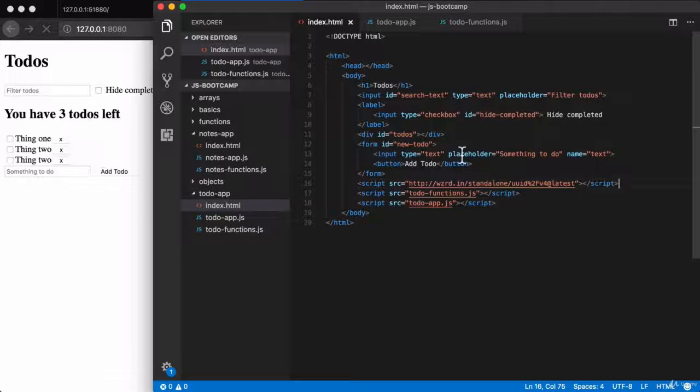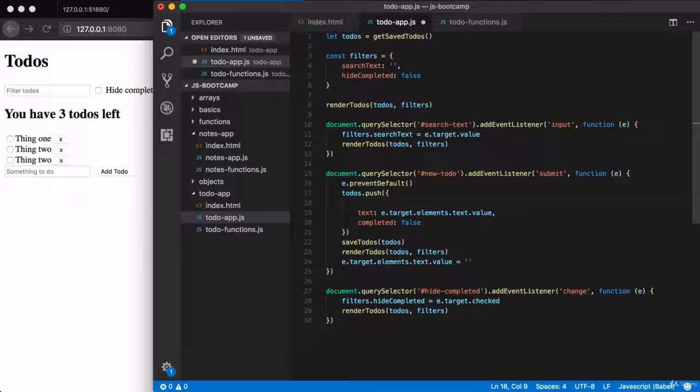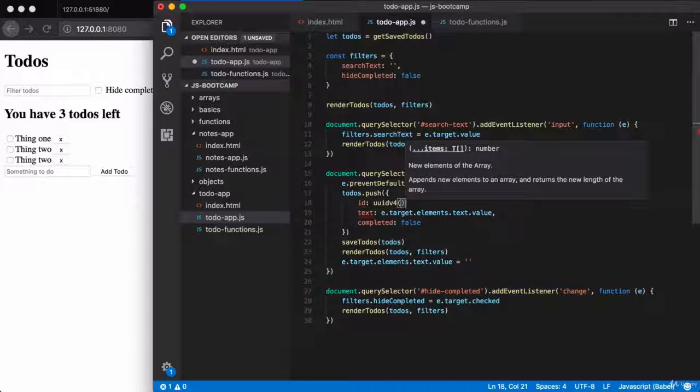And the next thing that we're going to do is call that function, the function that's only available because this file sets it up. If it wasn't for this file, UUID v4 would fail because it's not defined anywhere. It is not part of the JavaScript language. Now over here, this is where we push on new to-dos. All I wanted you to do is add on a new ID property. You could have put it at the bottom, but I'm going to put it up at the top. Either way works. Right here, ID equals UUID v4. I'm going to call it as a function since it is one, and I'll toss a comma at the end since we are adding other object properties down below.